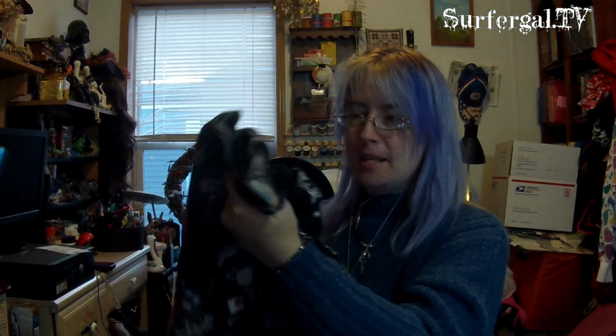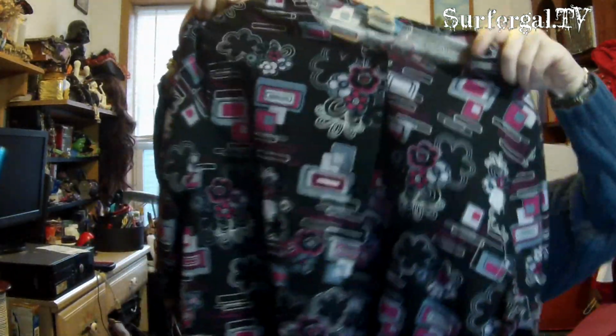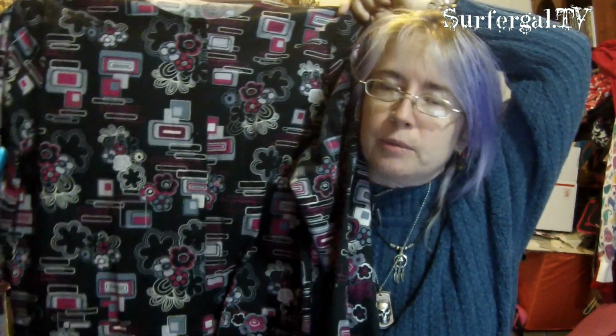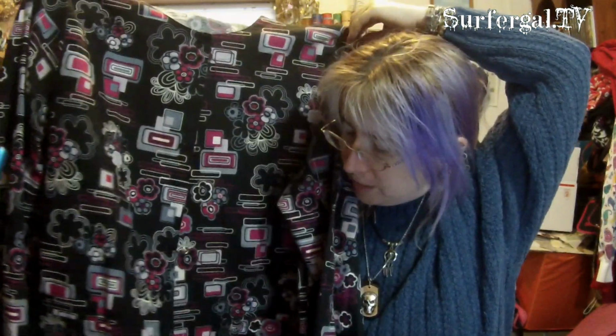And the last thing, which I'm trying to, outside of the one that I got for Christmas, I'm trying to resist gaining more, but this was half off, and it's another long sleeve one with the right pockets. You know, I have to mention pockets. Pockets, pockets, pockets. And it's a nice one that has the collar way up close. So I thought that was kind of neat, and it's much more me. I think it's the only one so far that I've gotten that's actually kind of more me. So I thought that was pretty. They had one that had like big bold flowers that, you know, 60s flower children would avoid. So this one was much more in my personal taste.